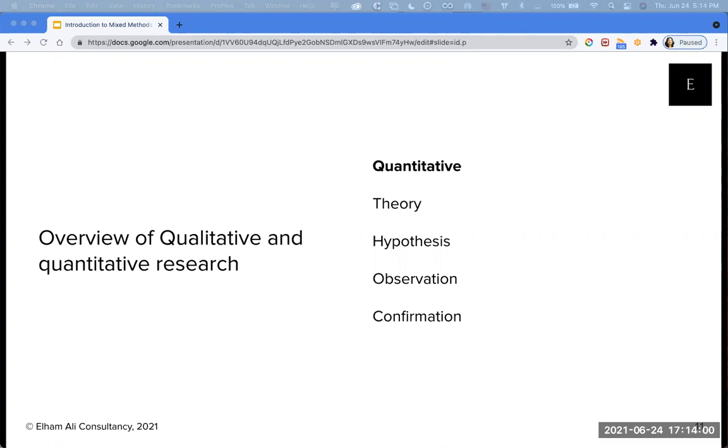On the other hand, you have qual. Qual research tends to focus on an inductive approach. So it's in nature an in-depth, contextual picture. Think about the how, the why, the what. And what's really nice about qual is that it provides you unanticipated areas of interest, something that we call unknowns.